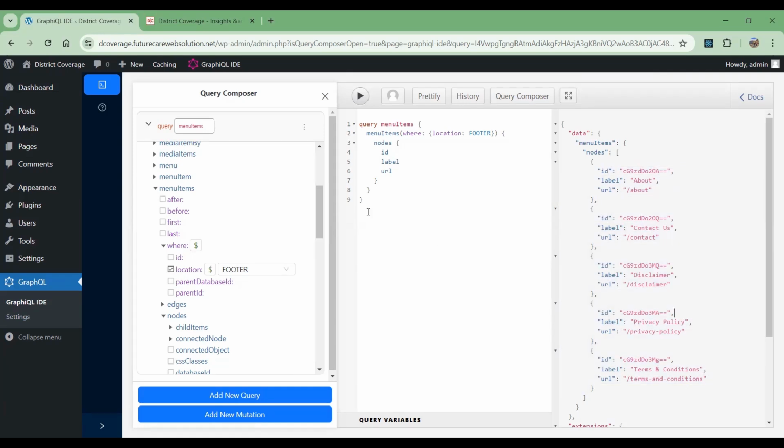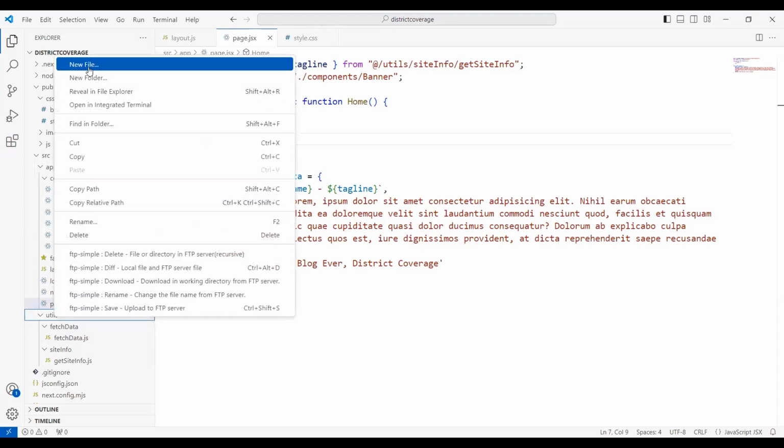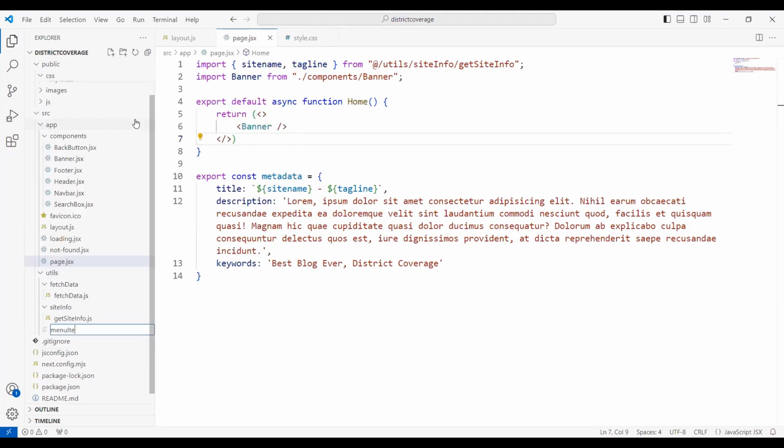Now, guys, we have got two queries for the menu fetching feature, and we are not going to write this same query again and again. So instead, we will make it dynamic. Just copy this query and let's go to our Visual Studio. Inside utils, let's create a new file by the name menuItems.js.